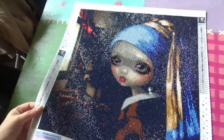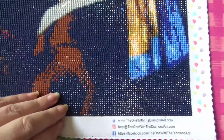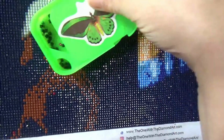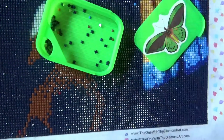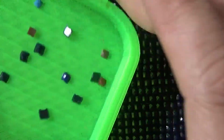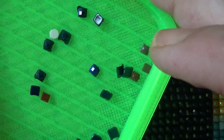I did say the canvas is soft and it's got 39 colours. I can't remember what I said in the unboxing, but we'll go with it. It's scalloped and finished. And the trash, well, not much. Mainly these were too big or had little... Hang on, let me zoom you in so you can see. Right, so the trash, they were too big with the squares, or we had little gaps in them and stuff like that. But yeah, it's not that much.